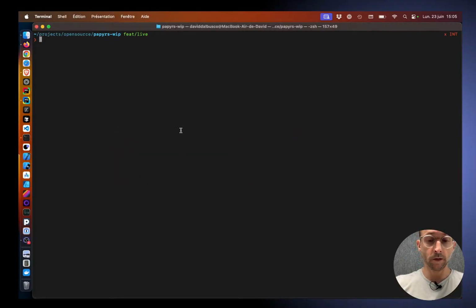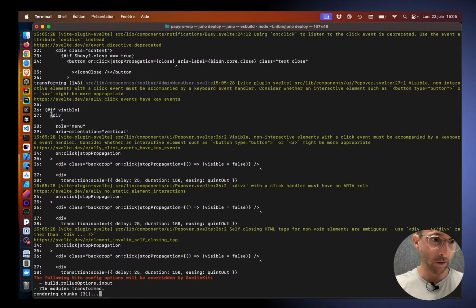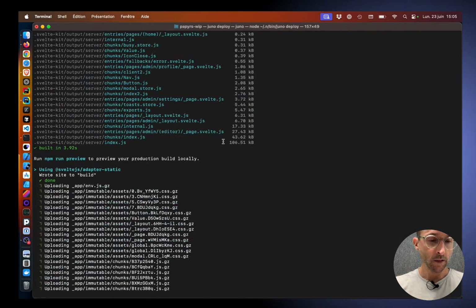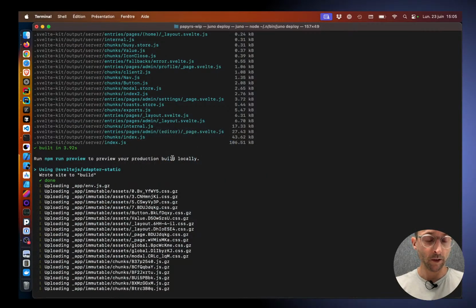So if we do a deploy now here, all right, because I got like the pre-deploy, it does a build, and then it starts doing the upgrade. So since it's the first time I deploy, it will deploy all the assets, starting with the gzip file.